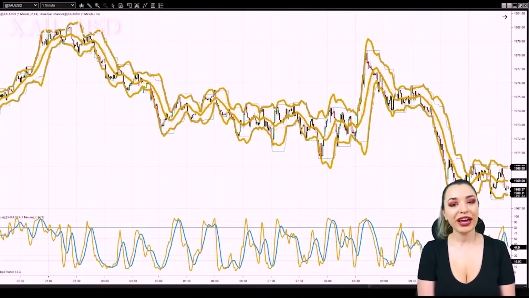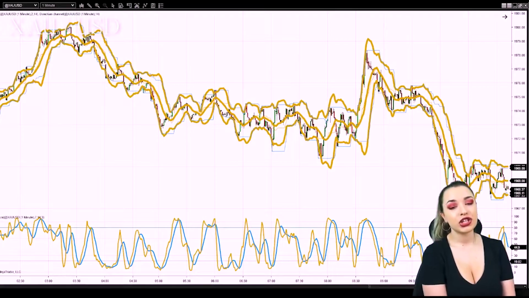Now this is a very natural way of trading the XAUUSD market, where you can take the lead in order to understand the future trend of the market itself, and you can make informed decisions based on that price action trading strategy itself. So without further ado, I'm so excited to show you guys what today's chart looks like in order for you guys to see some more examples. Let's jump right in.